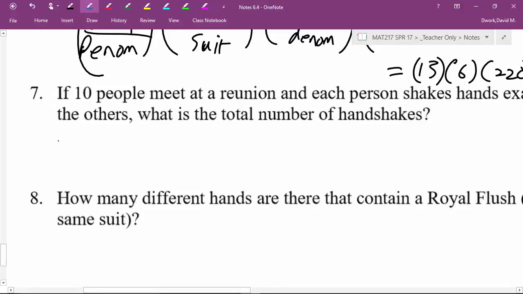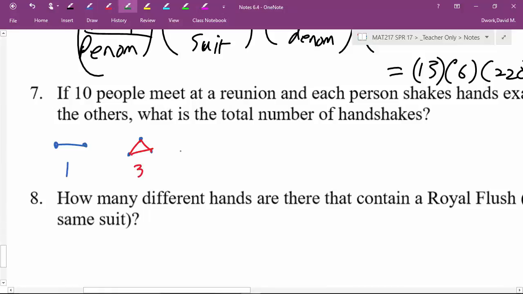So, for example, if there were just 2 people at the reunion and they shook hands, let me use little dots instead of numbers. So dot 1 and dot 2, if they shook hands, one handshake would take place. If there were 3 people at the reunion, they would shake hands 2 times, once with that person up here and person down there, and then these people would shake hands, and now everybody has shaken hands with each other. So that would take 3 handshakes.